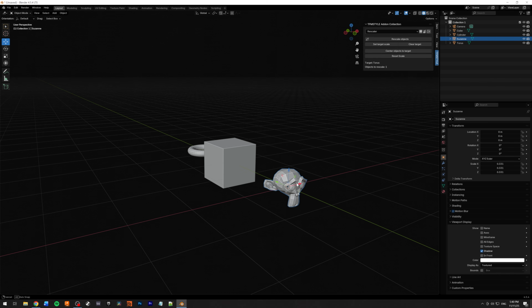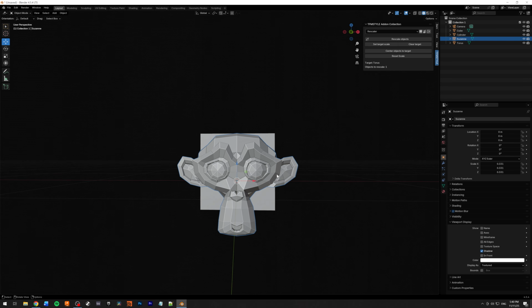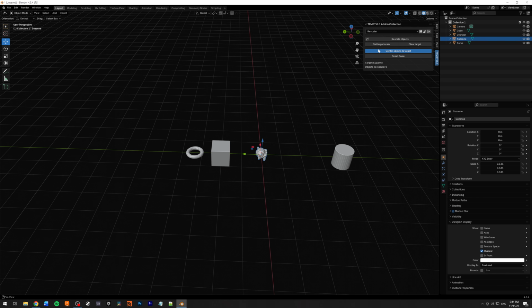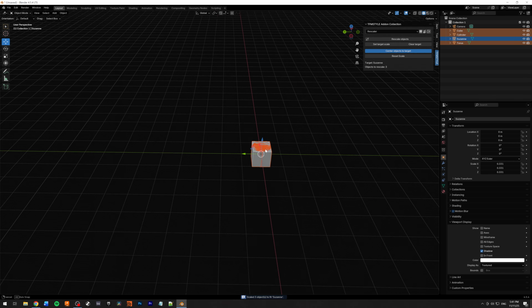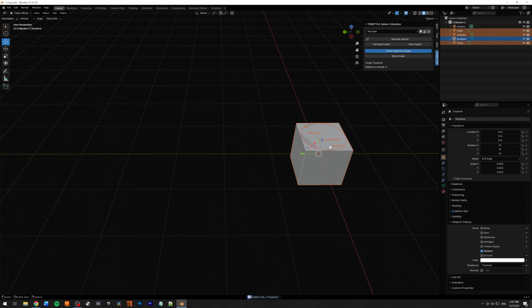So the monkey seems a little bit smaller, but since it has big ears, it's actually the right scale on the edges here. I'm going to select my monkey, set target scale. I'm going to select them all, and I'm going to enable center object to target and rescale object. And now they are all going to have the same exact spot as my target object.